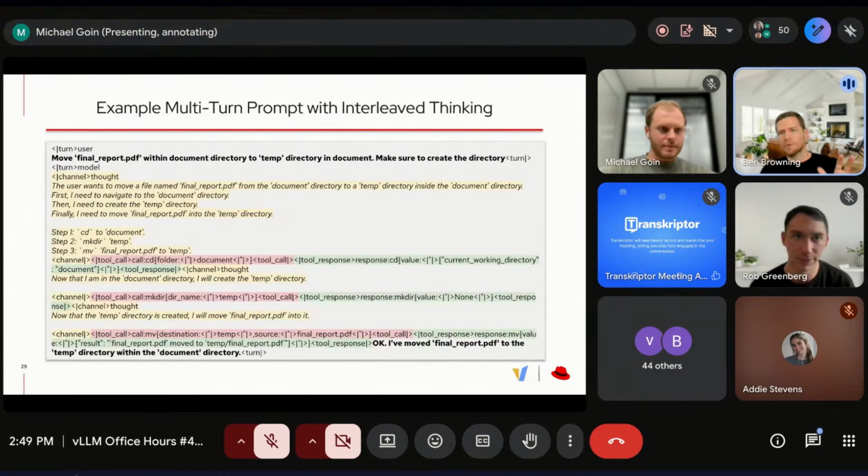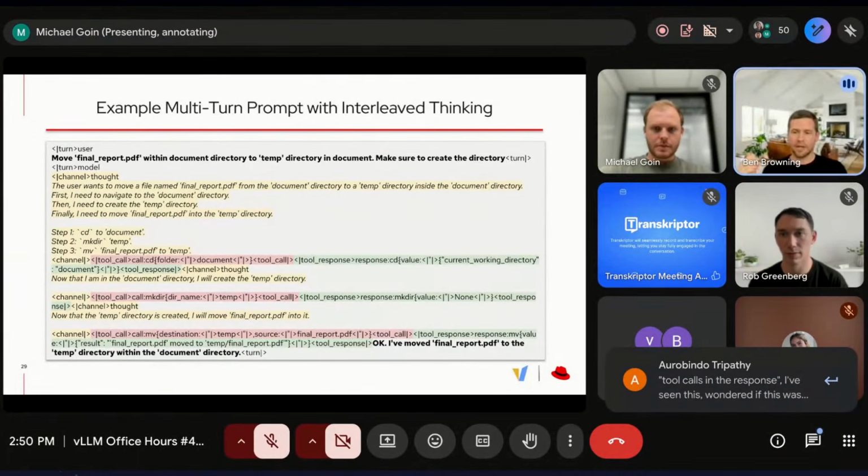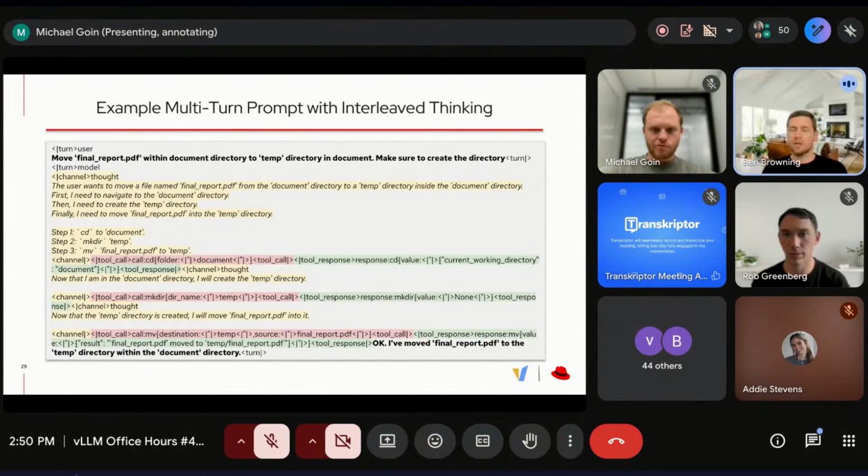Here's an example, because we touched on chat templates earlier. I just want you to see an example of when you send a request to vLLM, you're sending a chat completions messages request, or you're sending an Anthropic messages request, or a responses API request. That's not what the model sees. The models have a specific prompt format, a specific sequence of tokens that they're expecting to see. And so our job in vLLM, often directly by applying chat templates, some pre-processing on the vLLM side, and for some models special tokenization libraries, is to get the tokens in the exact right order for the model for complex multi-turn workflows.